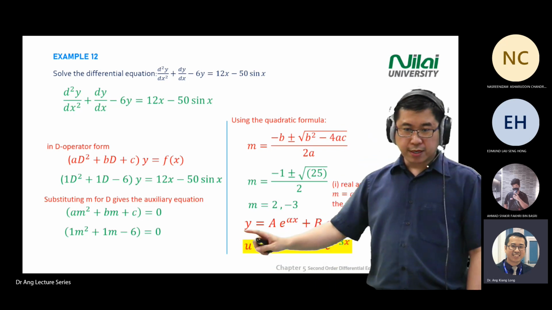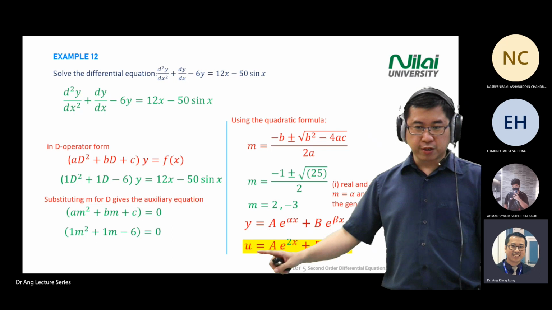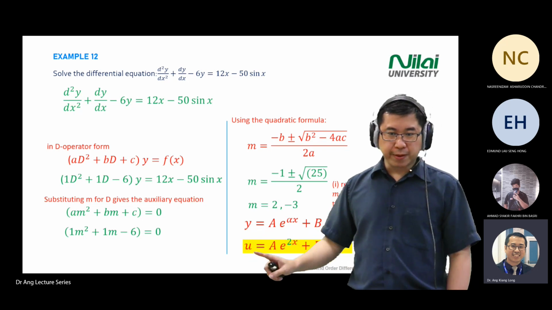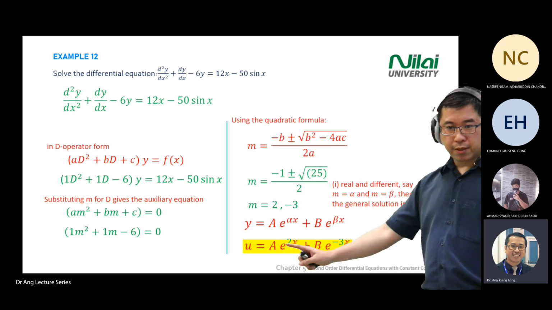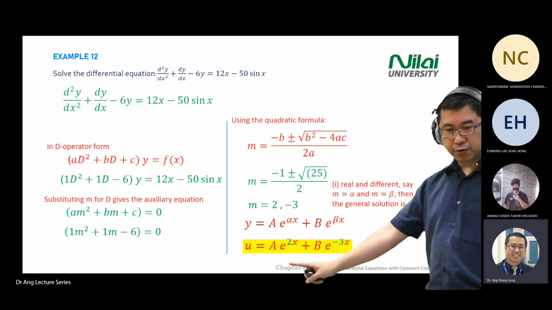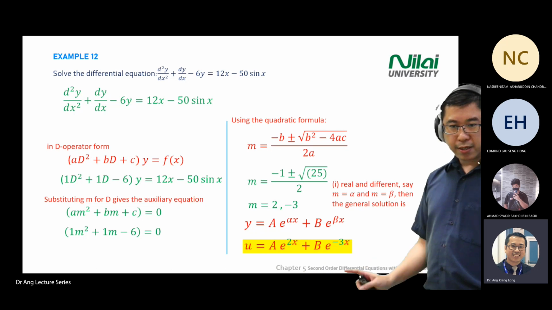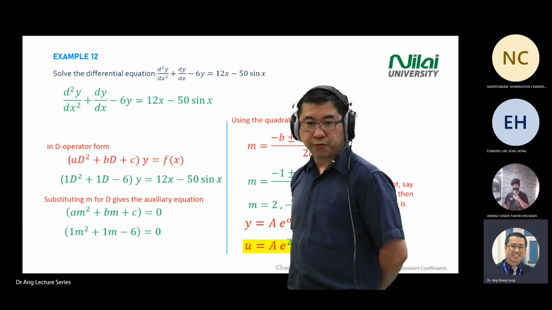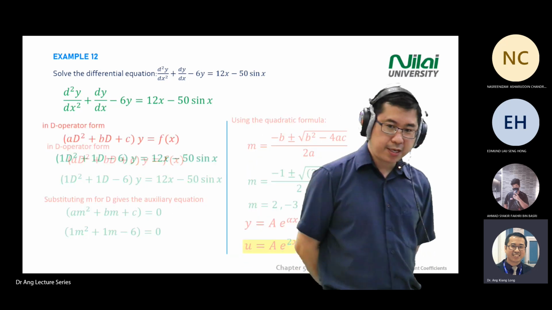Then the next one, to score the first full mark, change the Y to become U. Then you substitute your M value inside there. You get the first full marks for the first part. Okay, you get your U. Then the second part will be finding the V, the V thing of the table.